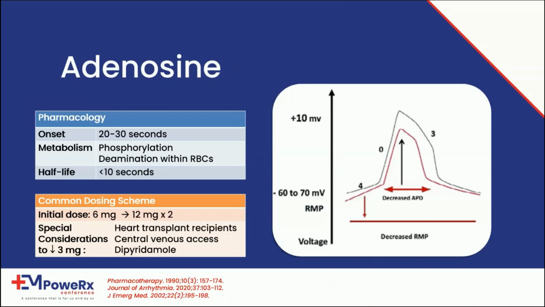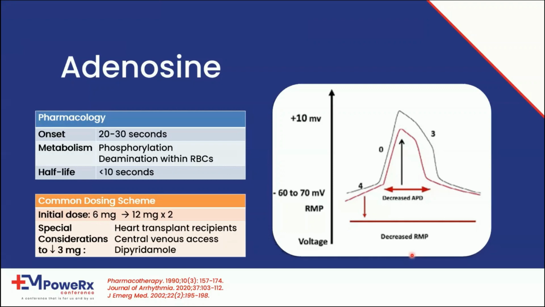So adenosine, what is adenosine? The way it works is it hyperpolarizes the membrane potential by activating these channels, right? And so we end up having a decrease in your resting membrane potential. And with that reduction in membrane potential, you get a reduction in action potential duration, and thus the refractory period overall. And in the end, adenosine also reduces action potential duration and the refractory period of atrial tissue surrounding the node.